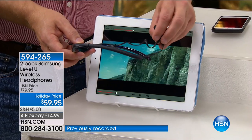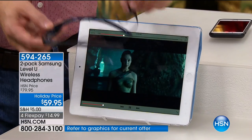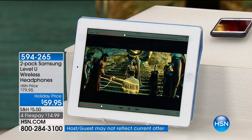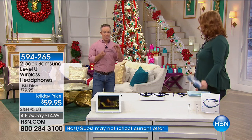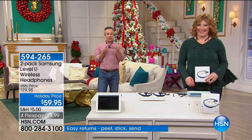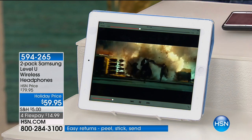And so when you saw it, it pairs simple and easily. You see, I'm playing power and pause and play right there. But this is where it really gets exciting. Normally, we have to be plugged in. Normally, if we go wireless, it's $100 plus. And I'm getting further and further away. I'm just backing up, because I'm going to pause my movie. I can press pause and play with the same controls. How far can we be? You can get about 30 feet away.